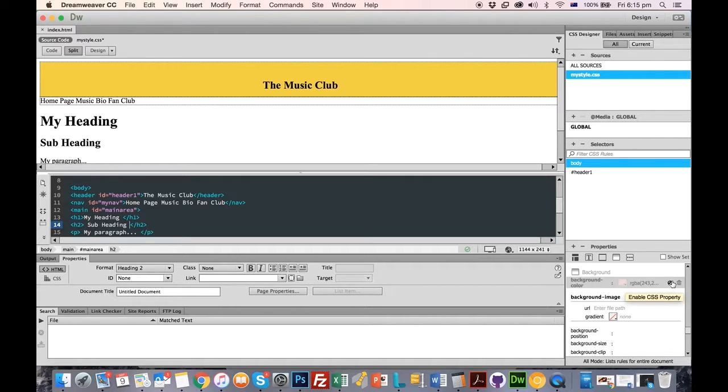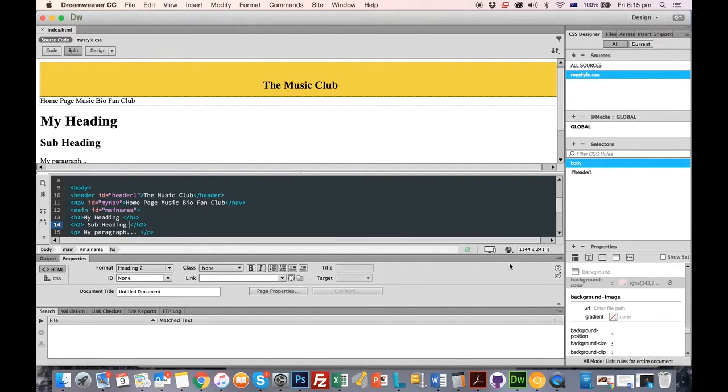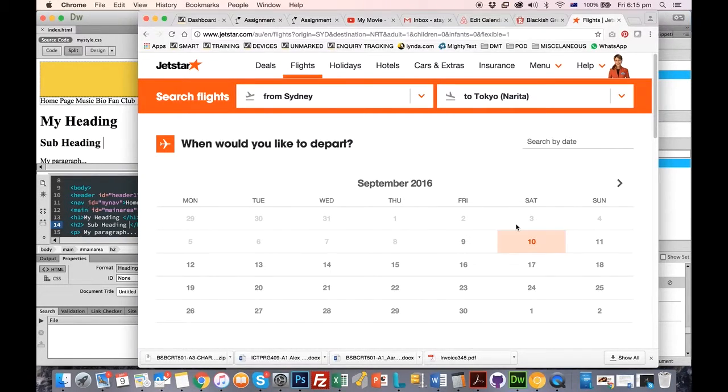So it's always good to disable things if you're not sure. That's also handy if you don't know what's going on in the page and what's causing something. You can disable to test to see if it's fixed it. I'll just go save all. And then we can test this in a browser because that's the ultimate way of knowing if it worked or not. It's gone over here.